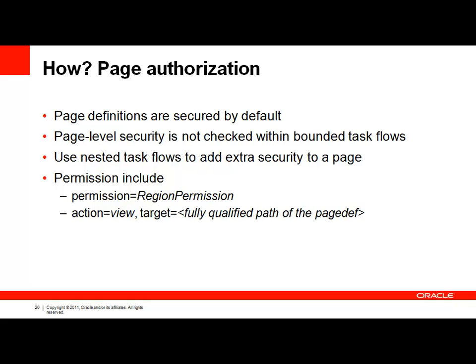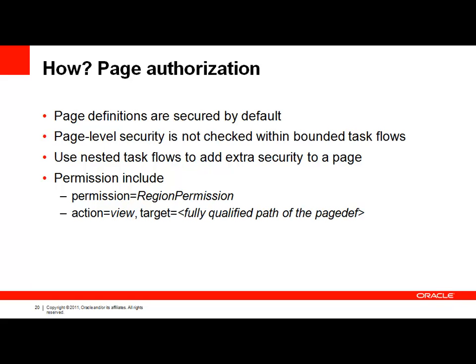So once ADF Security is enabled, and if you don't tell us otherwise, we just lock down the whole system. To make pages accessible, you need to visually and declaratively in Oracle JDeveloper grant permission to this page for an application role. And you do this in the resource grant option that I showed on another slide.